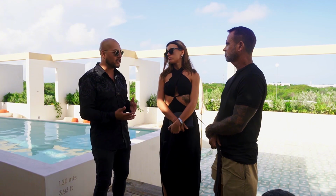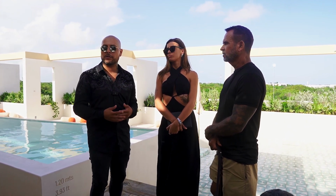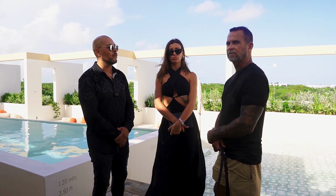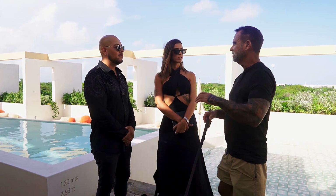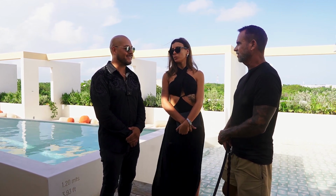Repeated architecture. I think just the vibe alone when you walk in here and you're walking through the hallways is very different. Yeah, I agree. I really like it. You have the whole resort type feel here. Exactly. You would never have to leave here if you didn't want to. Resort living, I guess. That's what they call it.